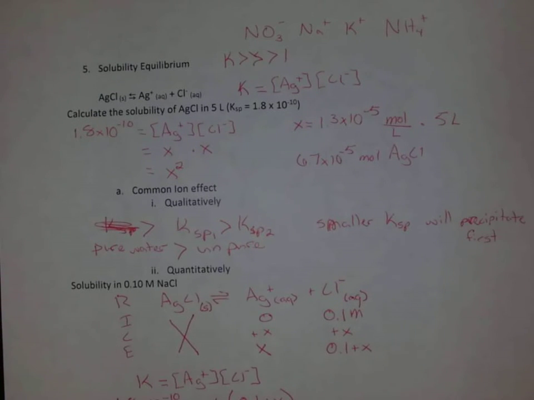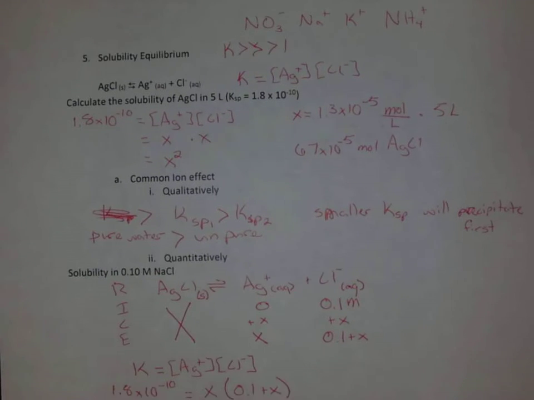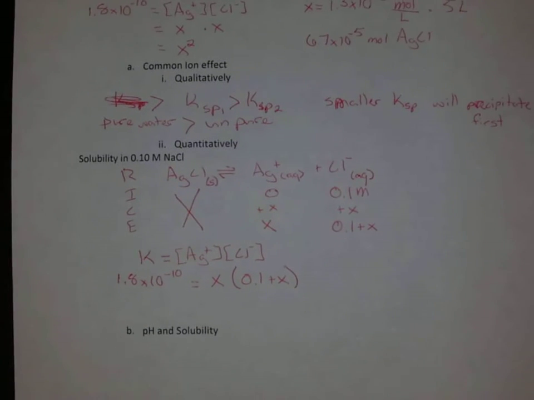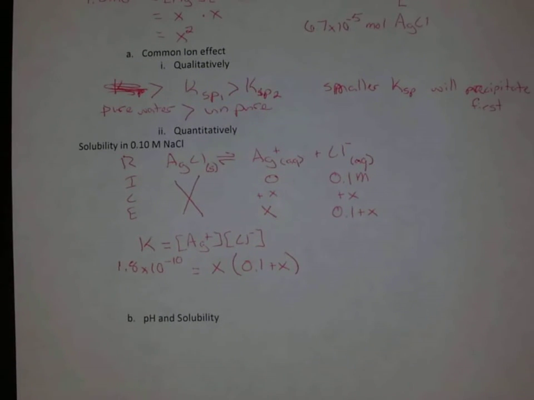And then we realize, ooh, that's kind of gross. That's going to be a quadratic, and that does not seem very nice. The AP test will not ask us to solve a quadratic. But we can solve it if we know the quadratic equation, we know how to calculate it, we can solve it quantitatively, but we can also make a little bit of an assumption.